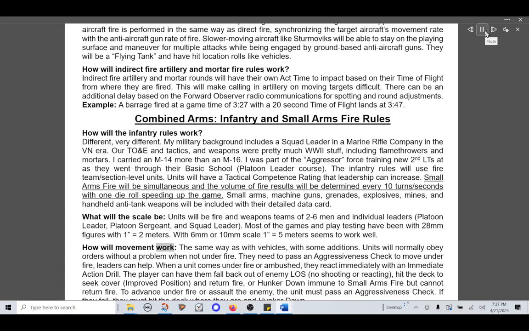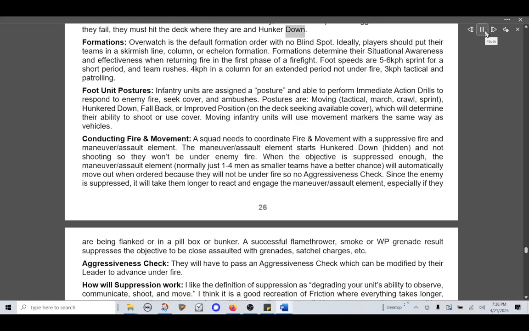How will movement work? The same way as with vehicles, with some additions. Units will normally obey orders without a problem when not under fire. They need to pass an aggressiveness check to move under fire. Leaders can help. When a unit comes under fire or ambushed, they react immediately with an immediate action drill. The player can have them fall back out of enemy LOS, no shooting or reacting, hit the deck to seek cover, improved position and return fire, or hunker down, immune to small arms fire but cannot return fire. To advance under fire or assault the enemy, the unit must pass an aggressiveness check. If they fail, they must hit the deck where they are and hunker down.